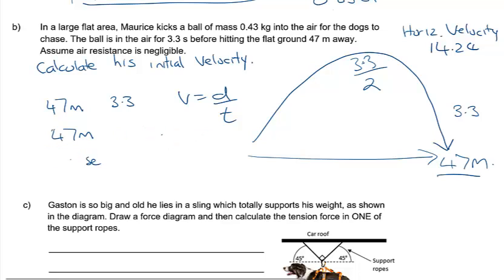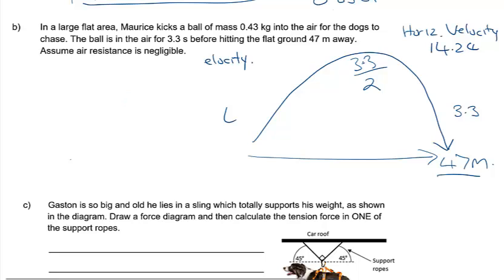Okay. Now if we get rid of this, we're now trying to calculate, because effectively this is really just a bit of Pythagoras. If we want to know that velocity there, we need to know the horizontal and the vertical. We've just done the horizontal, so now we need to know the velocity for the vertical. So the time for that is going to be 3.3 divided in half. So that's 3.3 seconds over 2 equals 1.65 seconds.